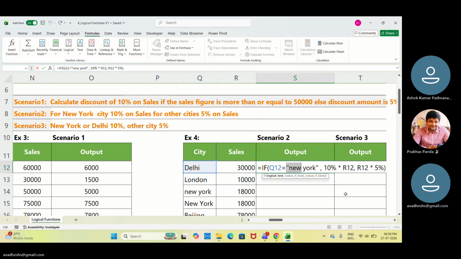Enter. Click on the Ashok, escape. Yes. Maybe that single quote would have been given twice. It is not a double quote.